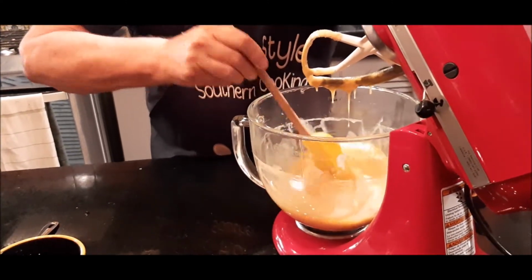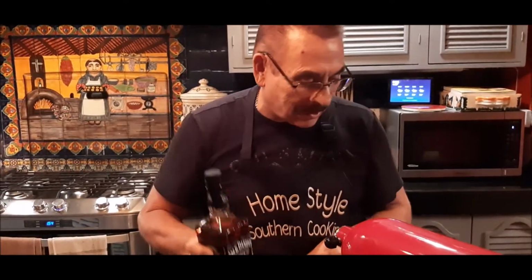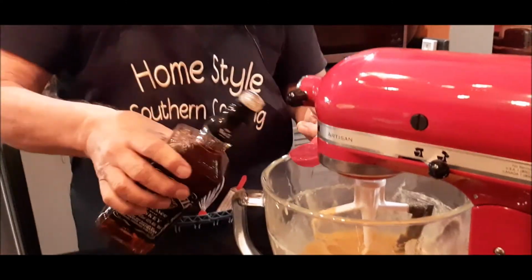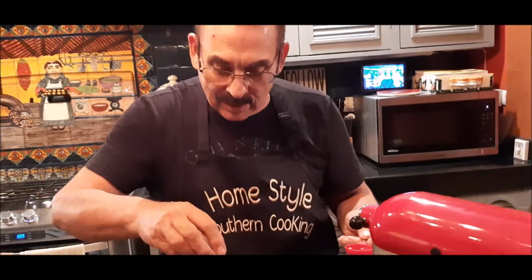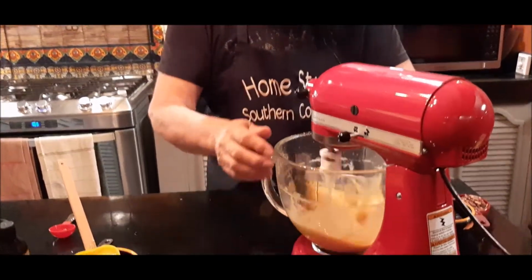I don't. So the next thing I'm going to do is add the magical ingredient, my Jack Daniel's. I'm going to put in 2.5 tablespoons. That's 1, 2, maybe a half. The recipe only calls for 2, but I like a little bit more. And remember, when you cook alcohol, the alcohol comes out of anything that you cook. You just have the flavor that's left behind. So now we'll turn this on and let this mix up some.